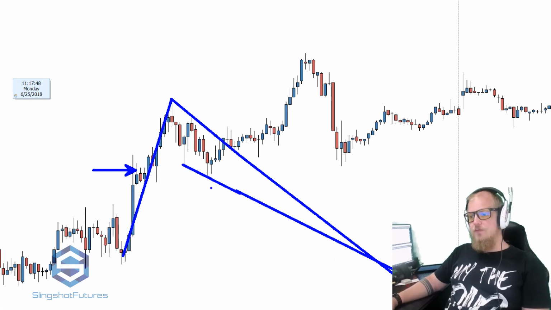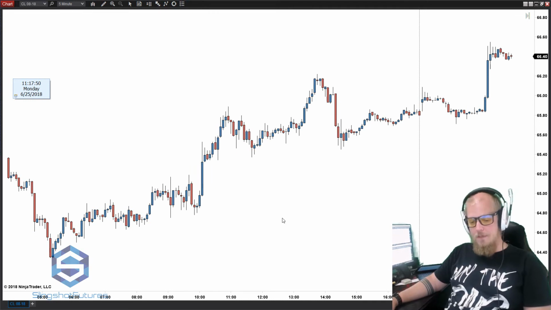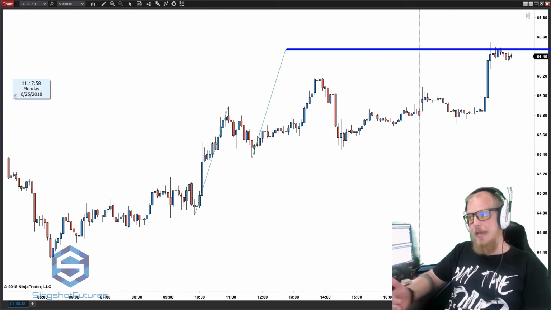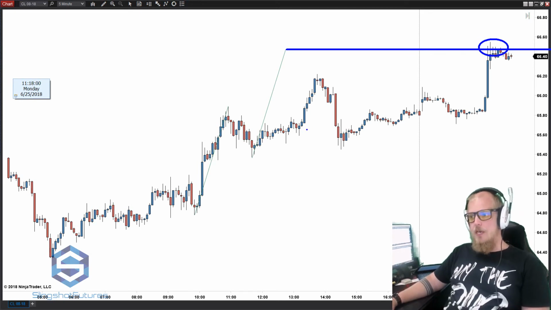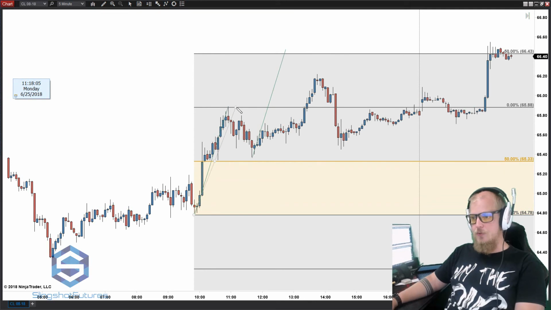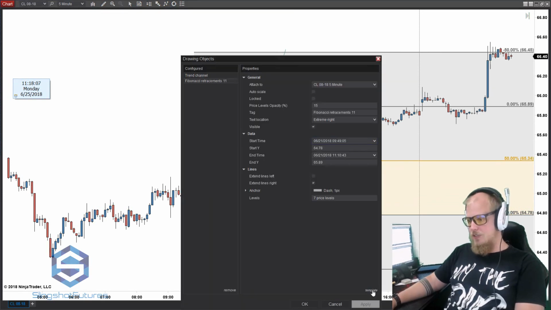But when we're looking for upside objectives, this is where we start measuring it up, right? So you have the A to B equaling the C to D leg, which was a little bit further out. It hit the next day, well, technically the same day in the afternoon. That's when that one hit. You do also have the 618 objective, right? So if you're measuring this up and you're looking for a 618 objective to the upside, let's get our standard fibs on here.